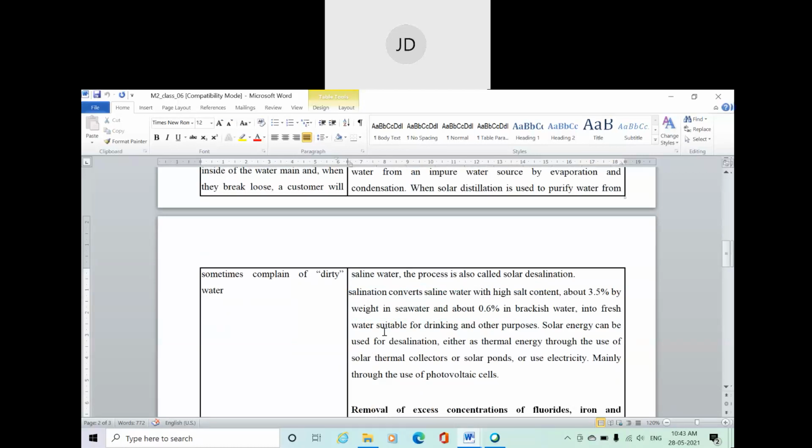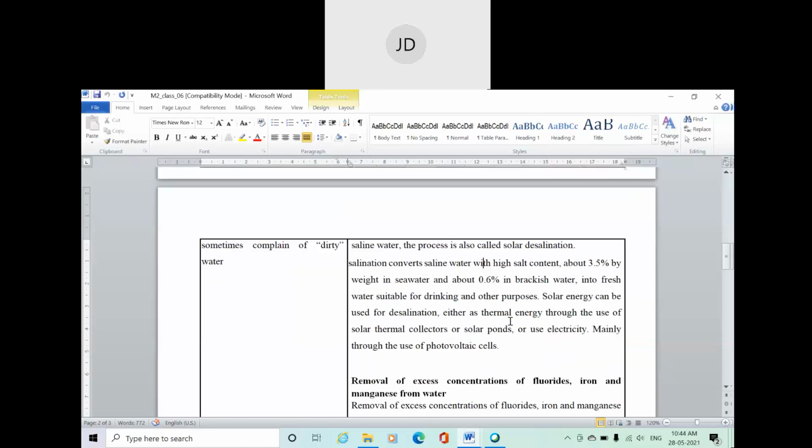Okay, and when it goes to brackish water, it means the water is coming from the river but is exactly going to the sea. Okay, the brackish water is basically river water going to the sea, but it also contains saline salt. So for brackish water also it can remove about 0.6% of salt content.